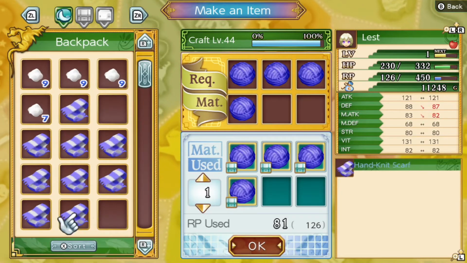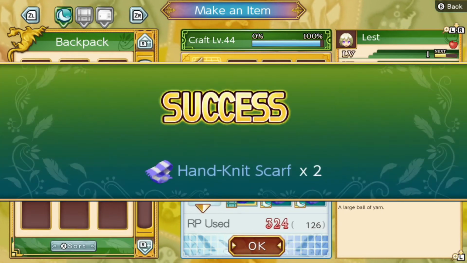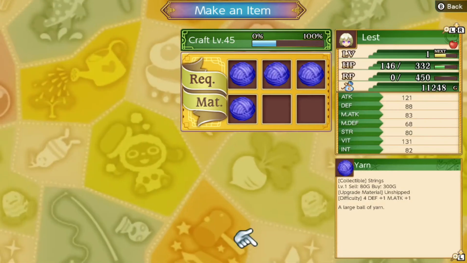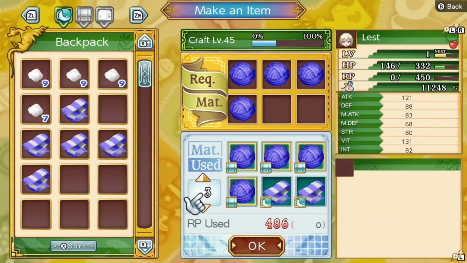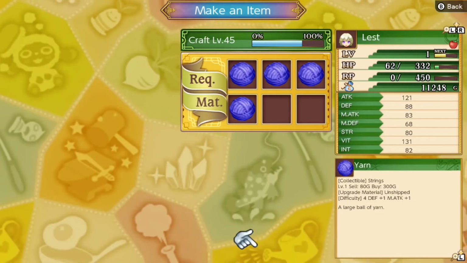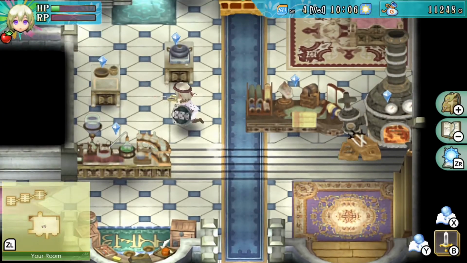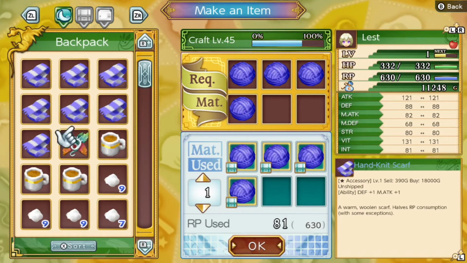Okay, maybe it kind of ruined it. 2 again. Should be able to make 3 from now. 2. Nope, still 2. Alright, you know what? I'm gonna drink hot milk, screw it. I'll save the chocolate milk for forging. And that's basically all there is.